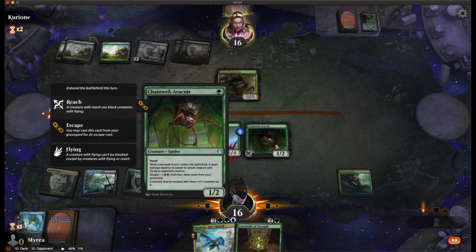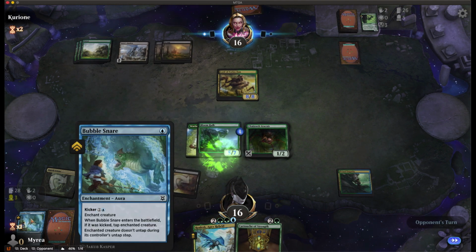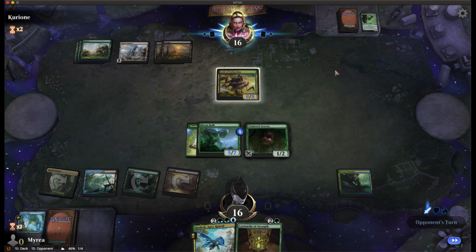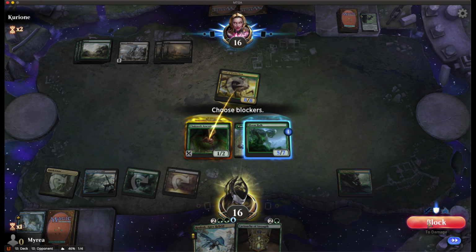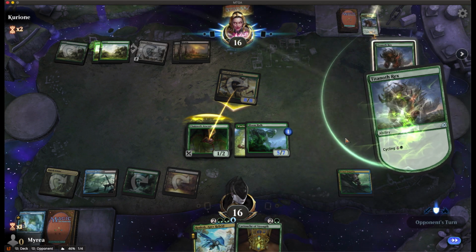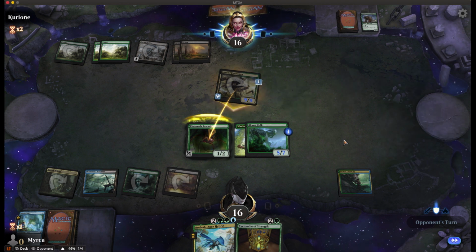So the good thing about Arachnia is that it can escape. So if we exile 4 other cards, we can bring Lord of Extinction's power down. So we'll do that. Cycles another card, gives it trample. Interesting.